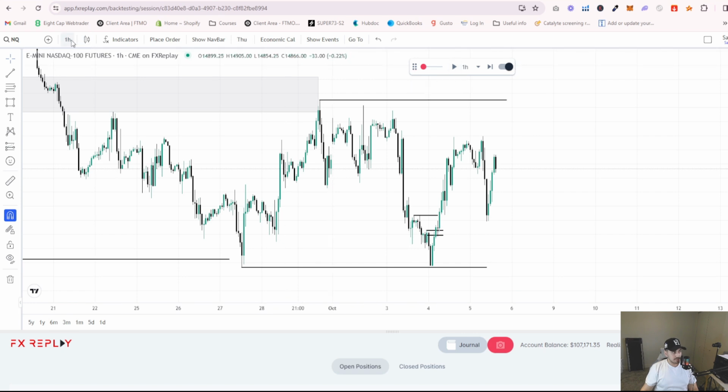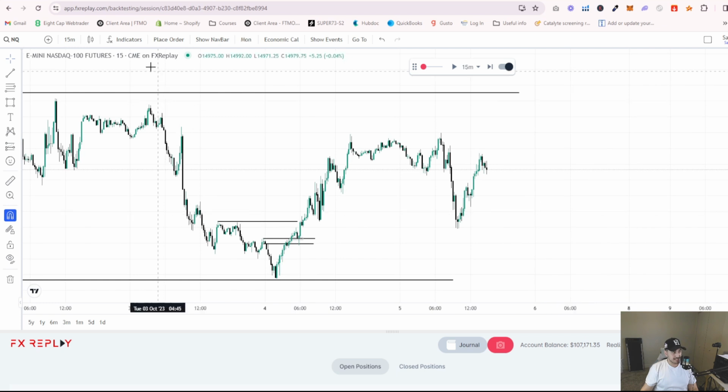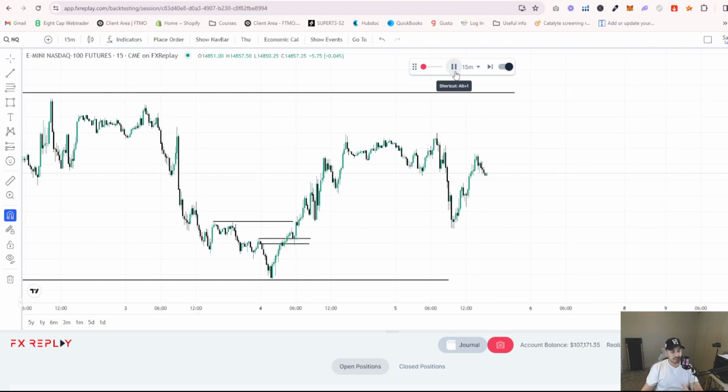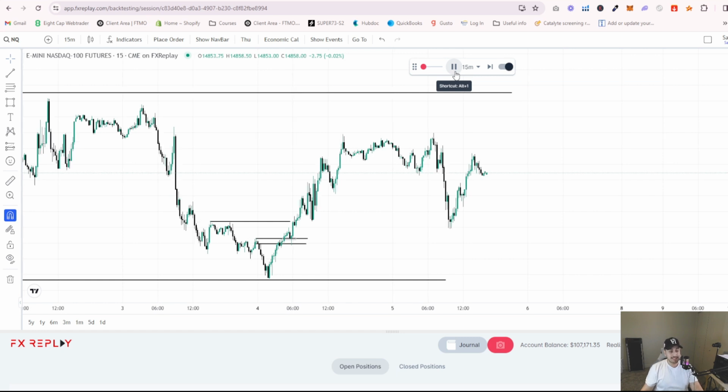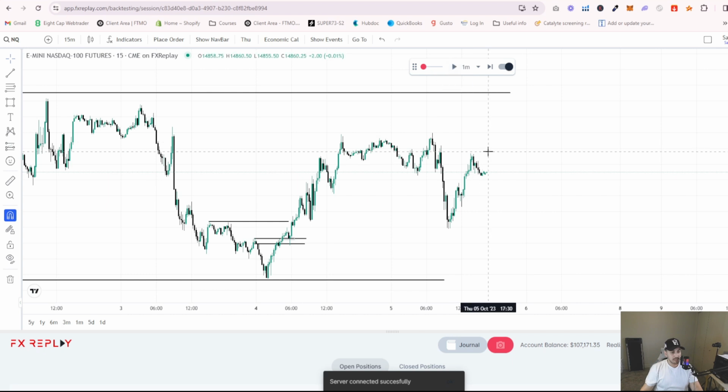So let's go ahead and fast forward this. I don't want to waste too much of you guys' time. I'm just basically backtesting this unicorn model for you guys. And again, I'm still going to live test it with a fresh TopStep account and show you guys that it's very, very simple to pass these accounts and even get a payout with them. So let's go ahead and fast forward this till Friday, which is NFP.